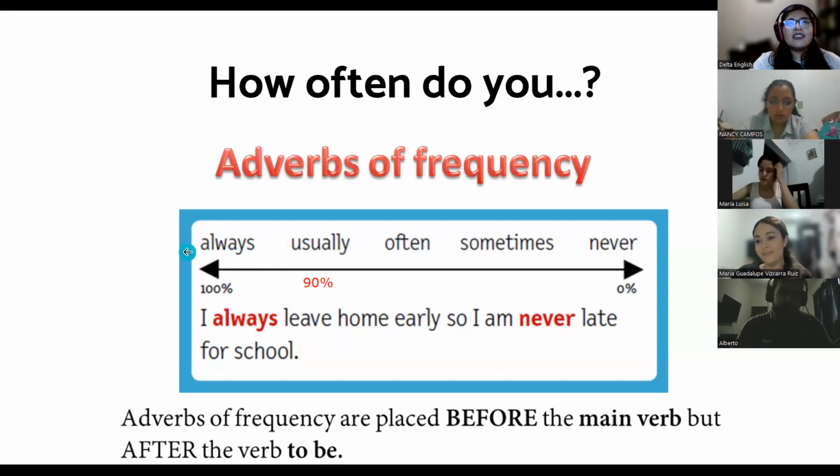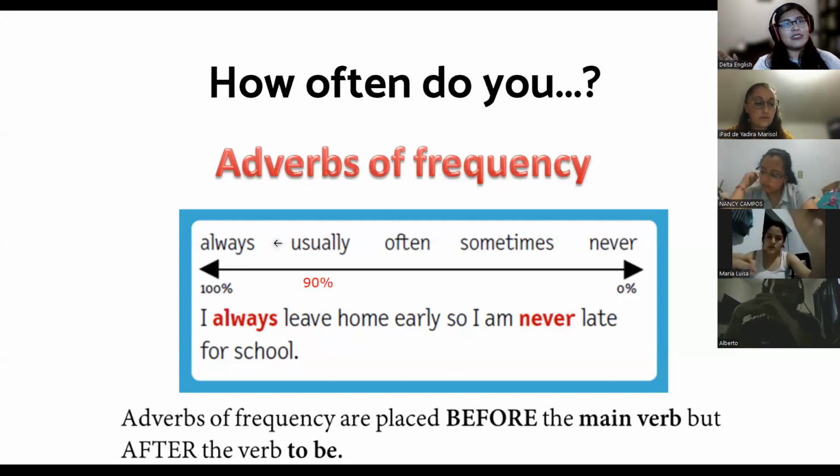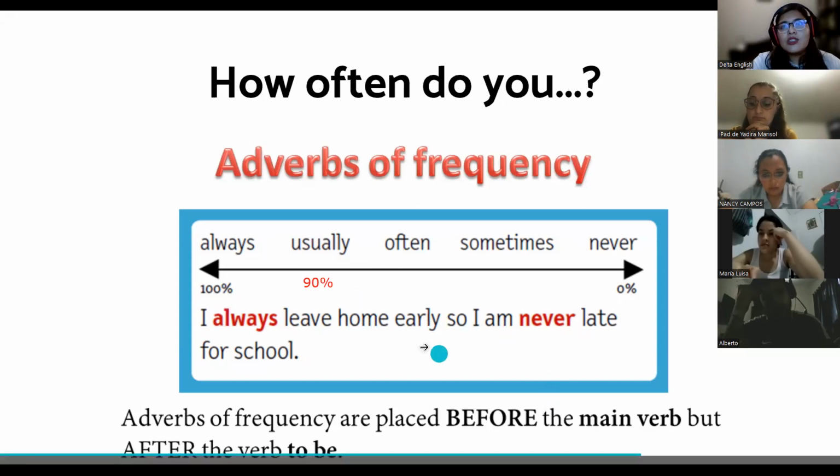So I could say something that I always do. I always brush my teeth at night. Always. Every single day. But I don't always have breakfast. I usually have breakfast, but not every single day. Usualmente, o casi siempre, podrían verlo así, usualmente desayuno. No siempre, usualmente, porque hay días que de plano me levanto muy tarde, me da flojera, etc. Usually.